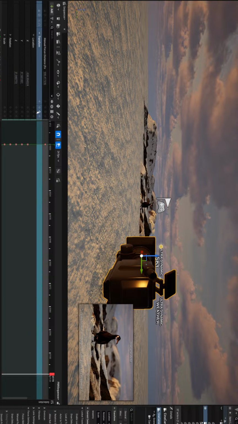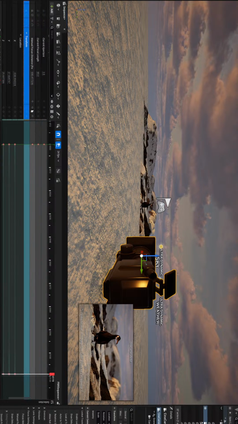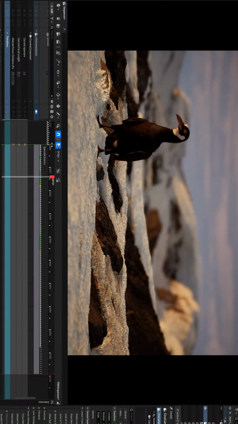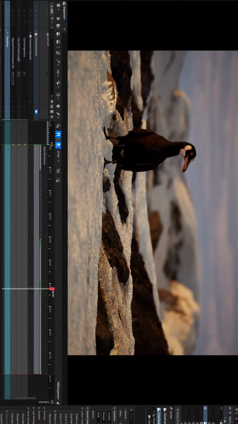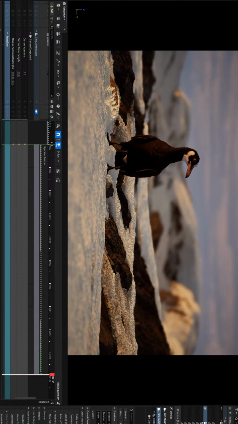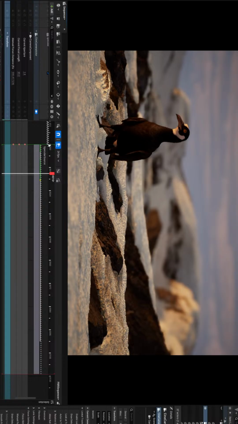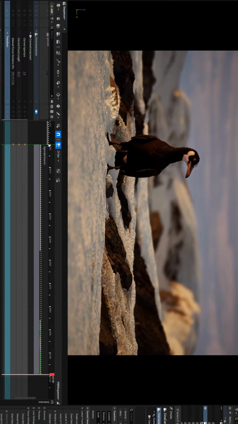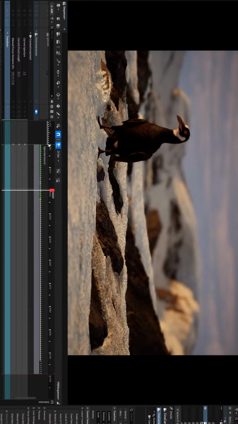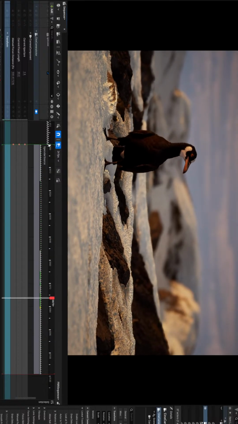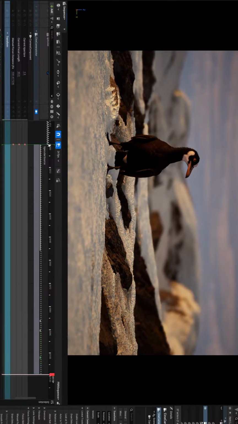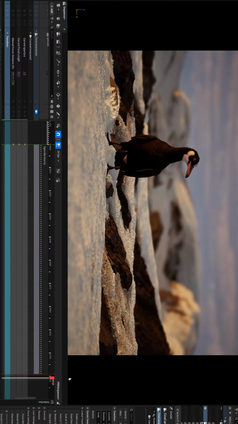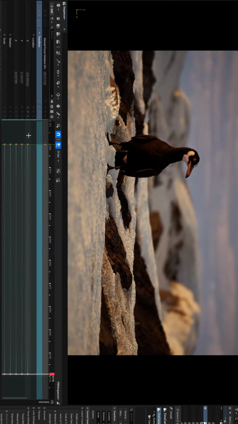Maybe like that. Yeah, as long as we don't rotate the camera much, we can do pans. I don't want to do the opposite. I want to start low and then go up.